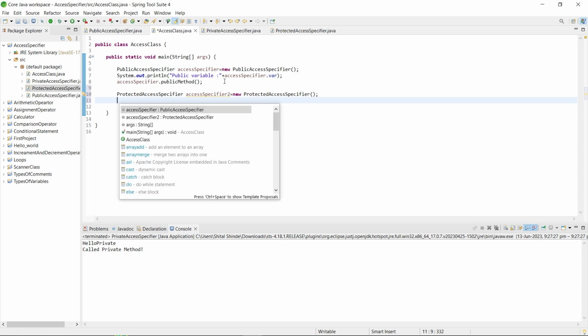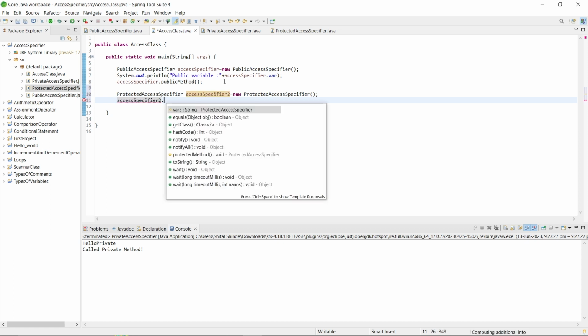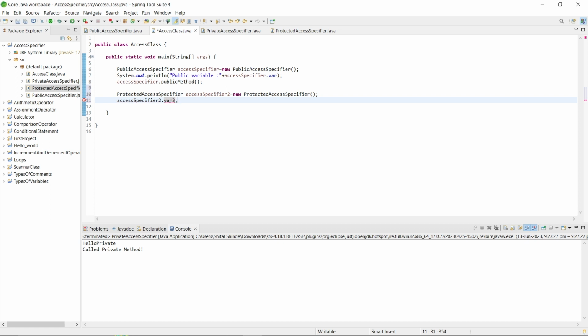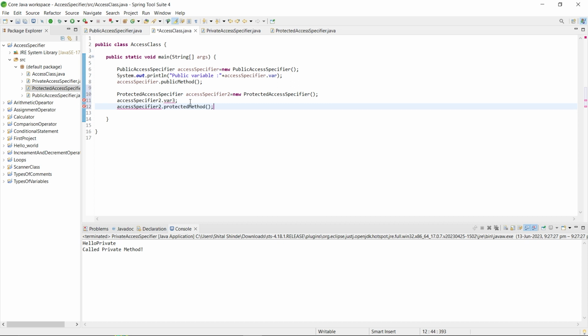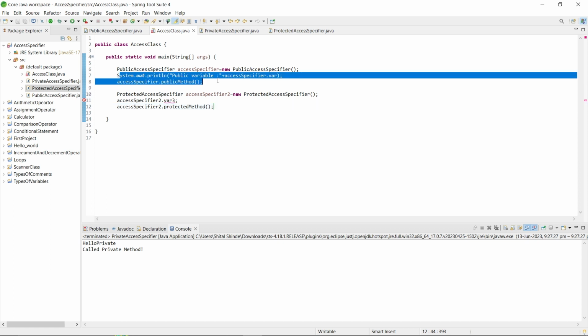By using the object, we just access it. Okay, here you can see when we declare the object of the class, that is we are going to derive the class in this class, so it is accessible. Here in the same way, dot protected method, we're going to just print it.